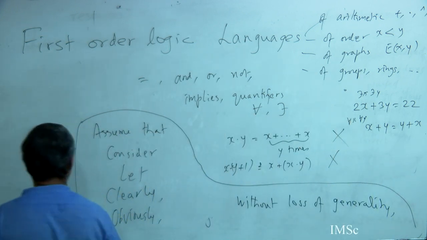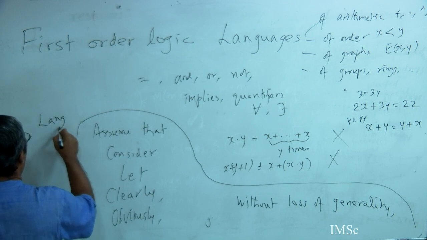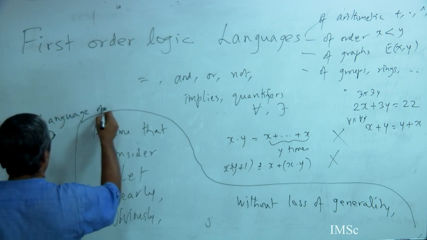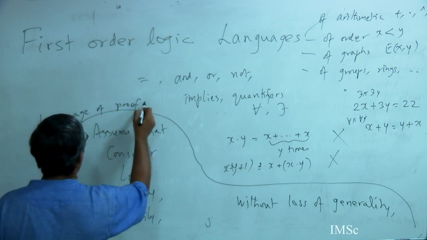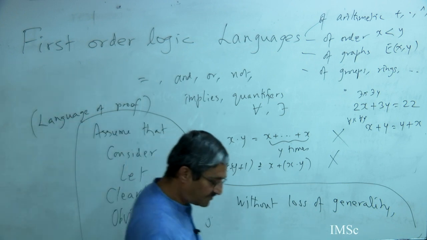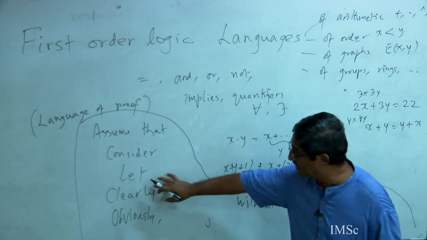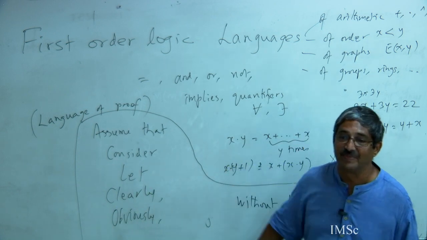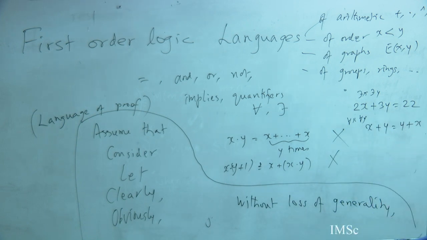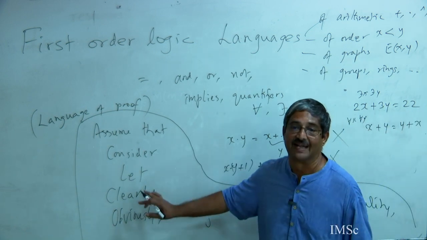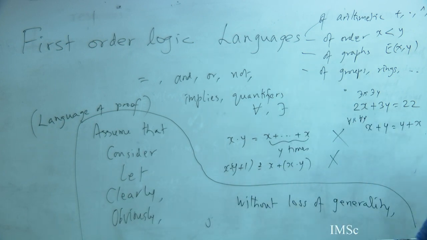These are not so. Right? The language in which you write down proofs, where you do want to have, this is extremely important. You do want to say let X be, let G be a group, right? Let G be a graph, let V be a vertex in the graph. That's extremely important. We want that, right? You do want to say assume something, right? And you do want to say QED.